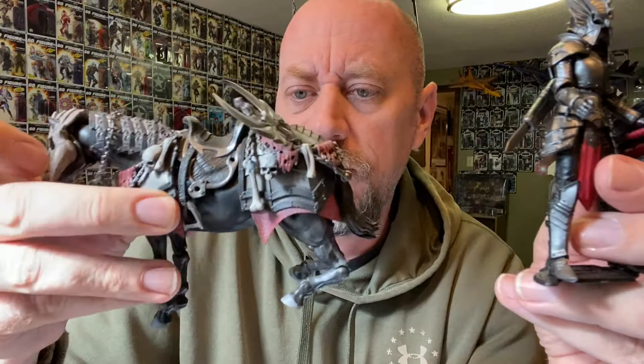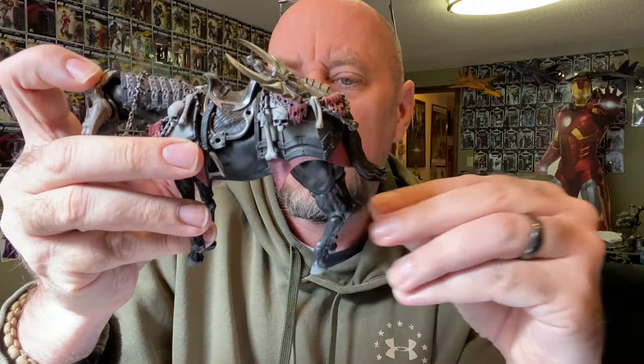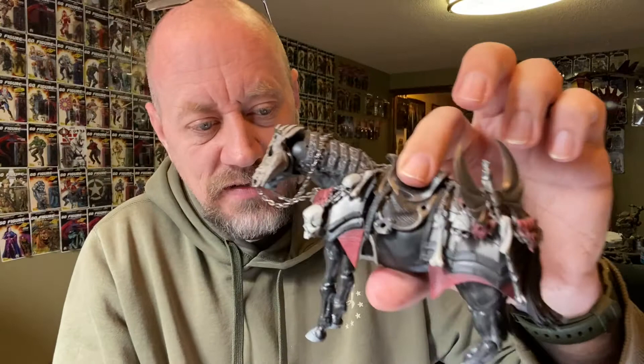I backed the Kickstarter for the horse and have the armored version on there. I was trying to put wings on it as well, but I can never get the legs posed right — they always look wonky, same issue with my Zorro figure. The horse is holding an axe, which I love. One thing I still need is the jousting kit: a lance, a plague-doctor-style head, and a shield with a cutout for the lance. I missed picking it up but saw it's going to be available again through Big Bad Toy Store or Boss Fight.